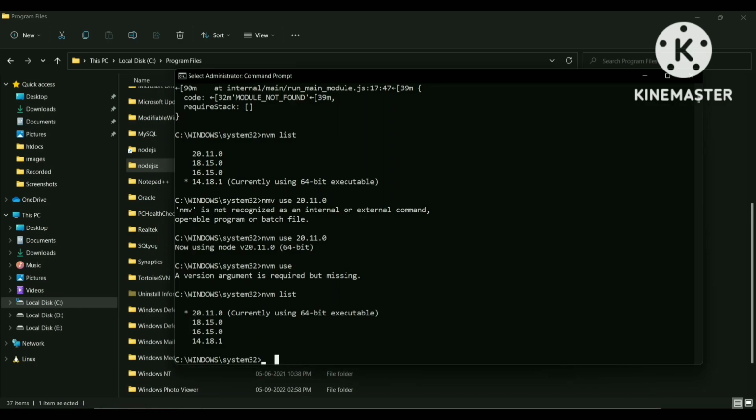Here comes how I can uninstall an NVM node version. nvm uninstall, suppose I want to uninstall 14.18.1.